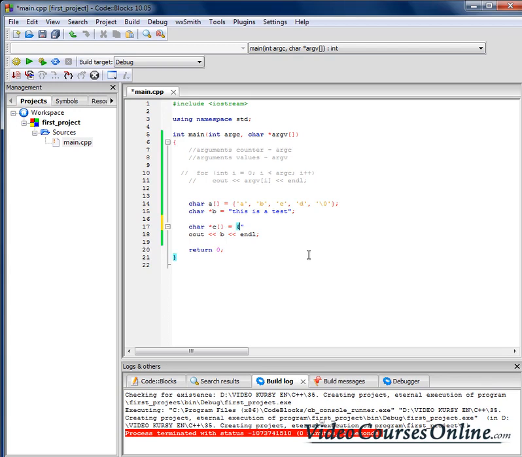Now I can just create an array of sequence of characters. So I can do something like this and something else, right? So we have now an array of sequence of characters.